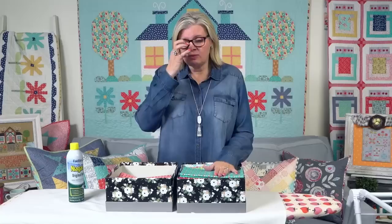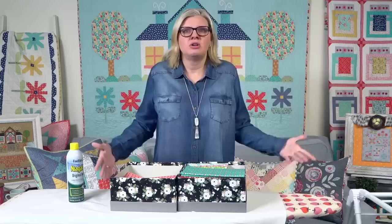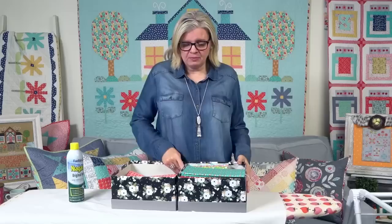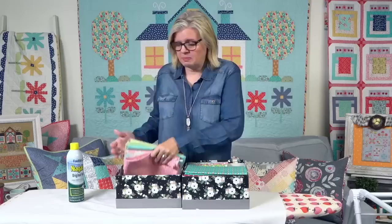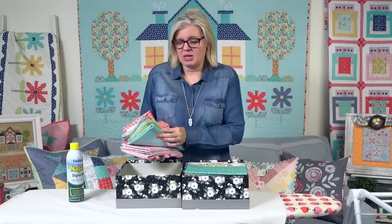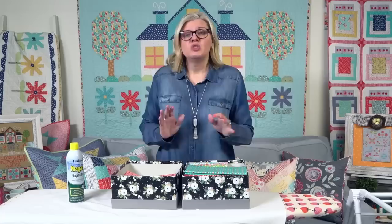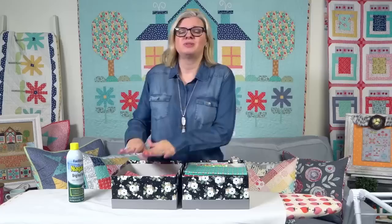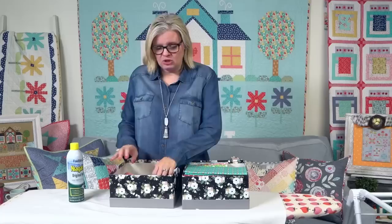I really want my blocks to be perfect. So the first thing I do is in my drawers at home, I got these boxes like a year or two ago at Target. They're just square boxes and they happen to fit my drawers. In the back of the drawer I have my unstarched fabric, and in the front I have my starched. This is Vintage Happy 2, which is also in the quilt behind me, and I'm using this on the Sherry McConnell 2020 free block of the month. I like to starch everything at the beginning of a project, but I always keep my starched and unstarched separate.